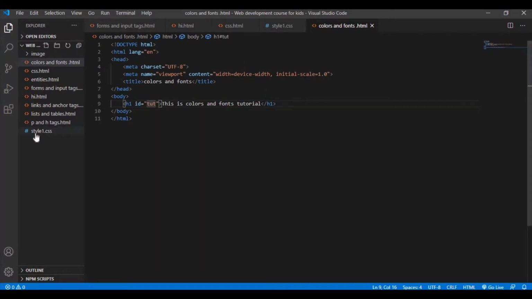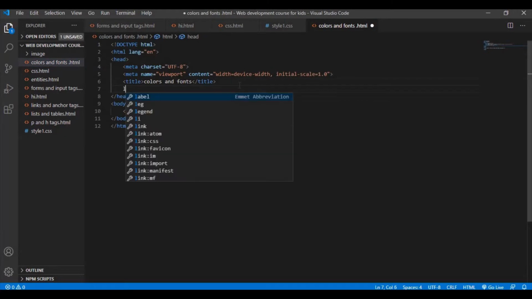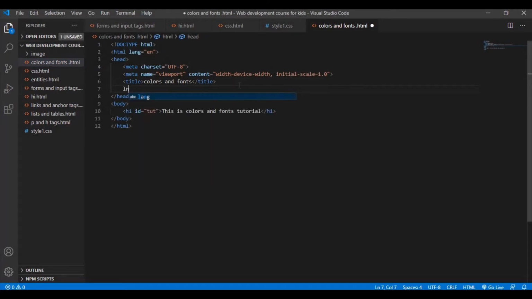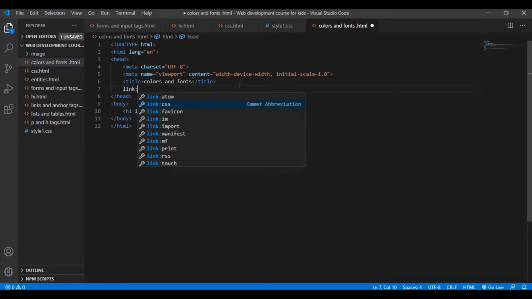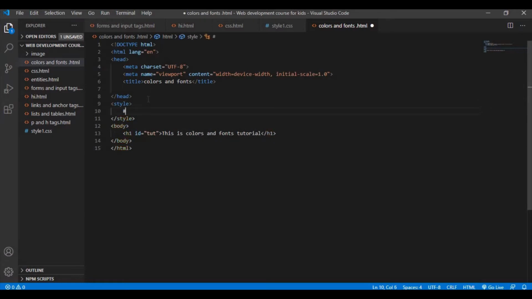You can also use external CSS by using link CSS, and you can write the name, but I don't want to use external CSS for now, so I'll use the style tag, and I'll target this line using the ID using hash, and I'll write the ID tut.